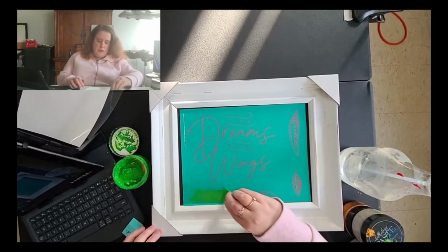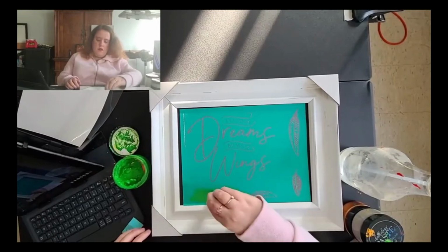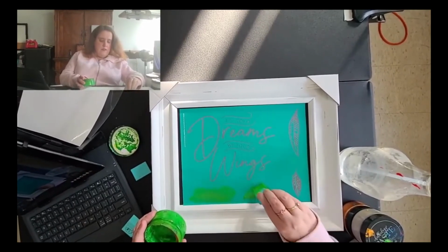So we're just putting on a thin layer, taking up all the excess. Well, I guess I don't need to put the excess back in the jar. I can put it on this part.